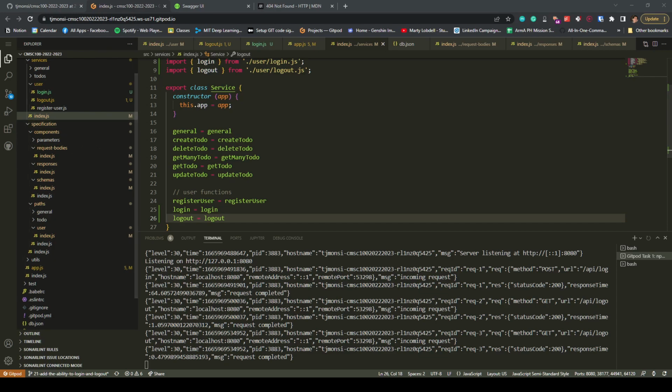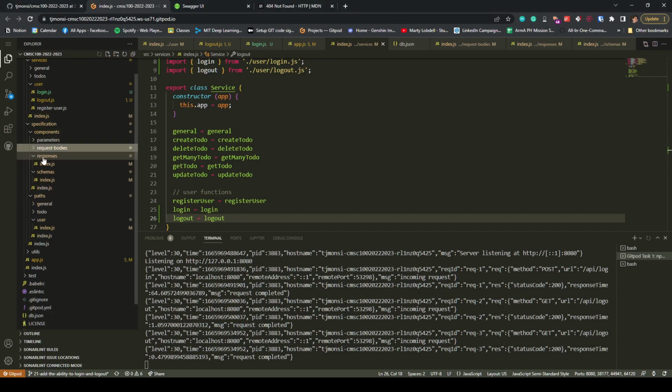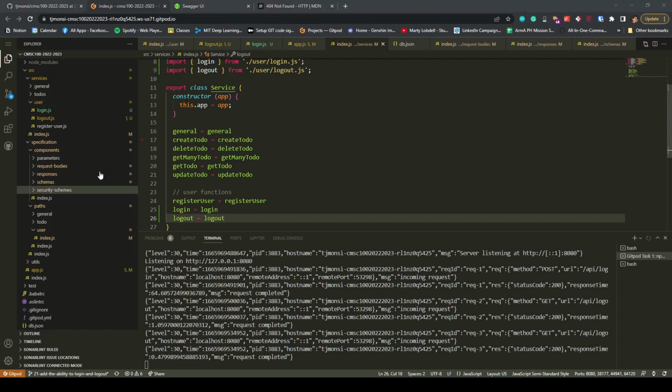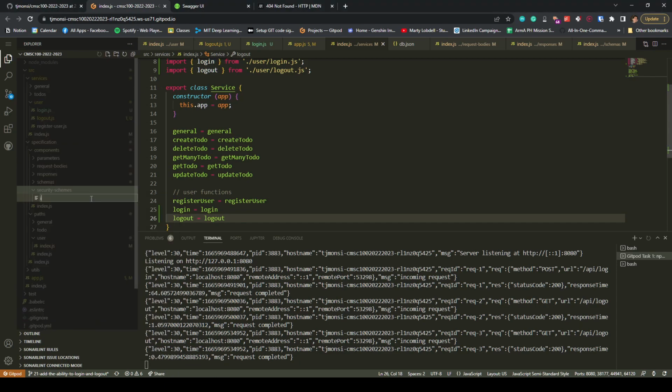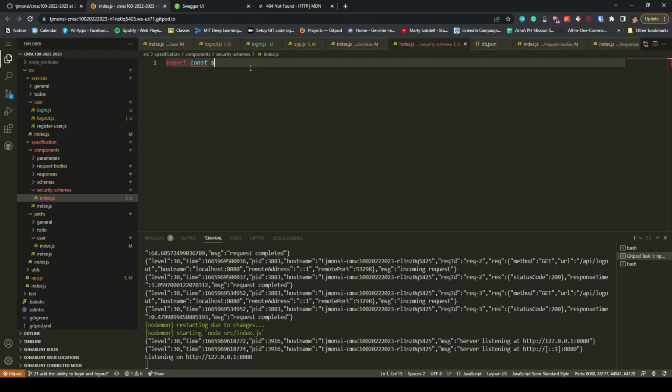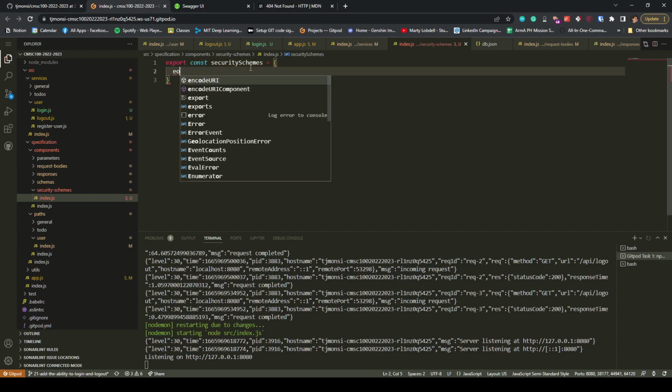Okay, so you need to add a specification component called security schemes. For security schemes, export const securitySchemes, cookieAuth.